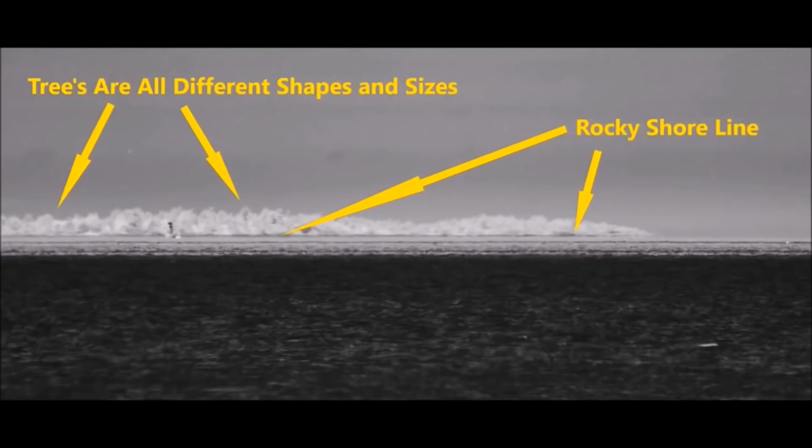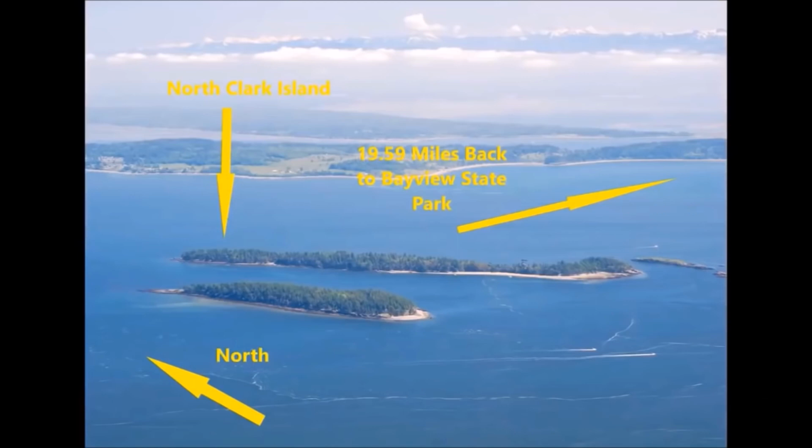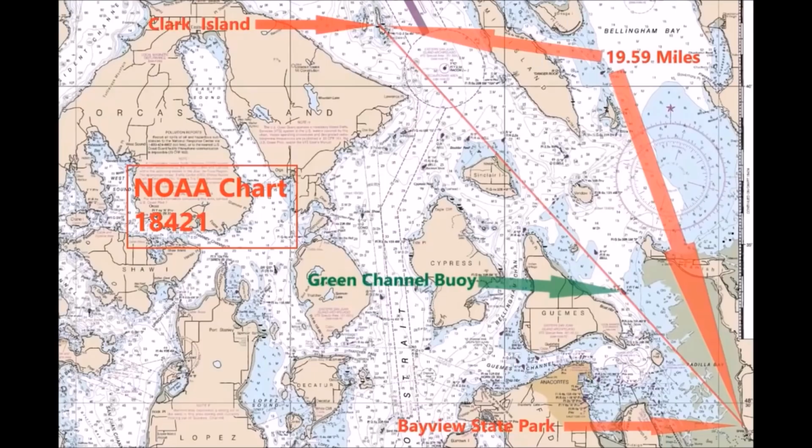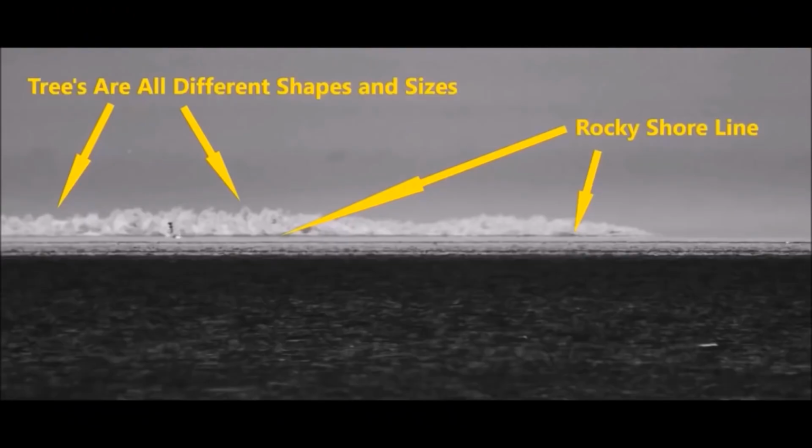Now let's take a look at Clark Island from Orcas Island looking west, and you'll notice the lower portion of the island between north and middle and how they compare to the infrared picture, and also notice the dark edge coastline. To me, this is clear evidence that there is no curve. The infrared image clearly shows the shape of the island, individual tree shapes and sizes, and even a rocky coastline. At a distance of 19.59 miles between the two locations, the globe map tells us 141 feet of the island should be hidden from view.